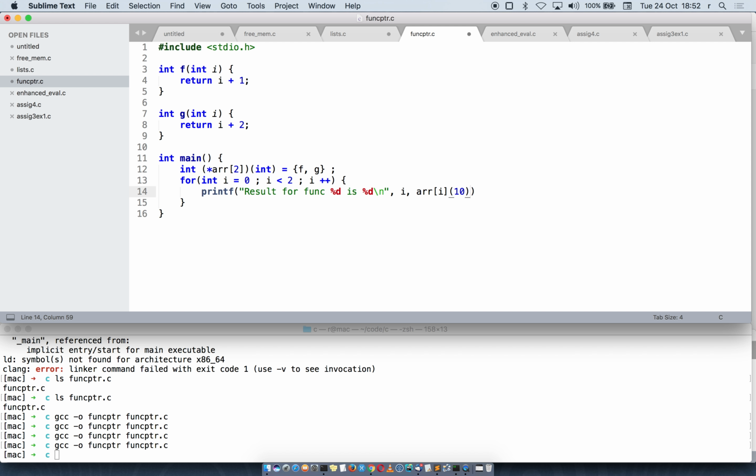So this is the function, right? That we got from the array. And we further apply it to 10.